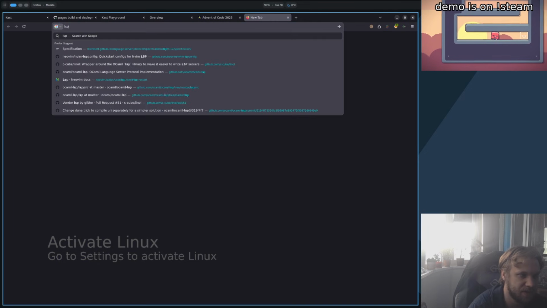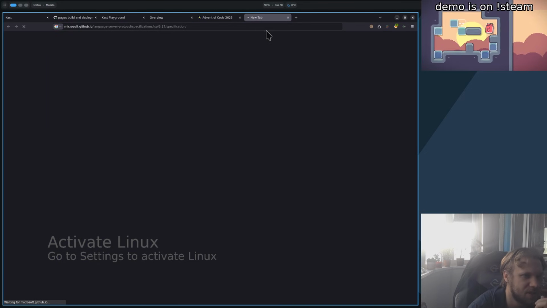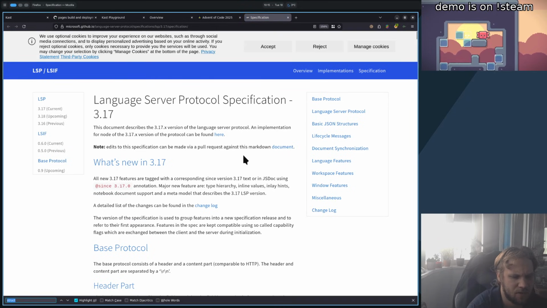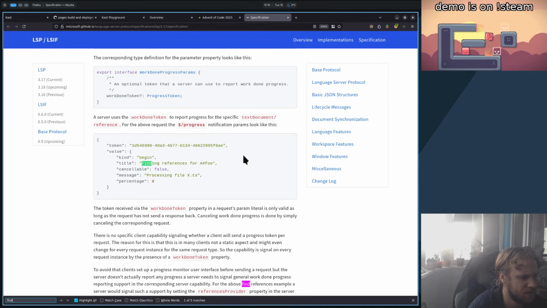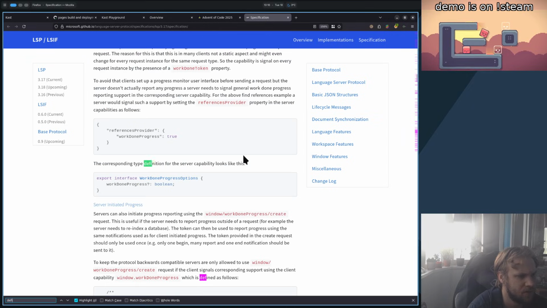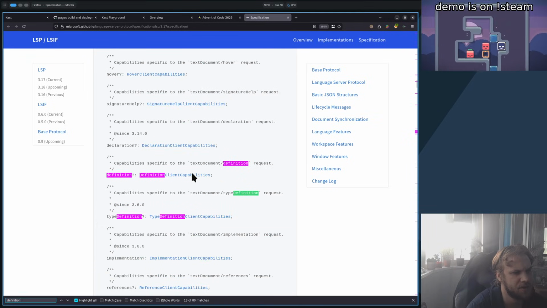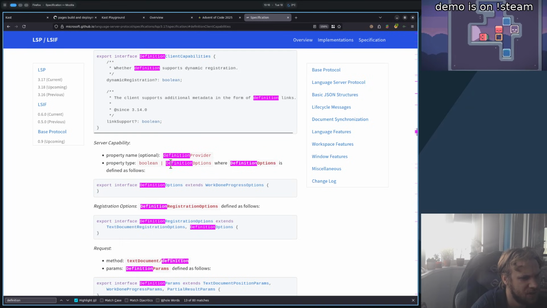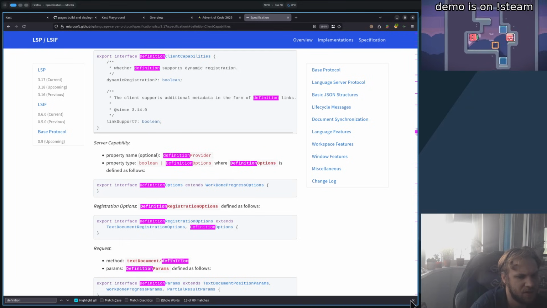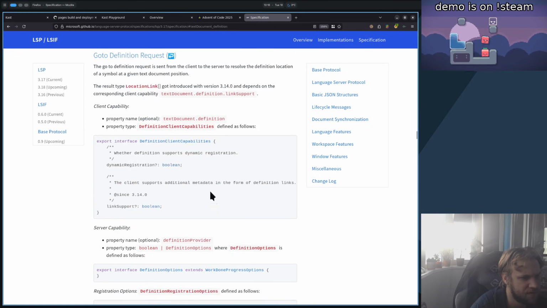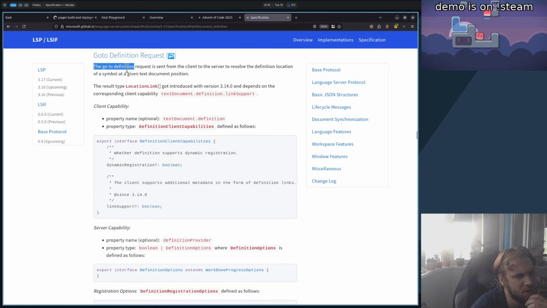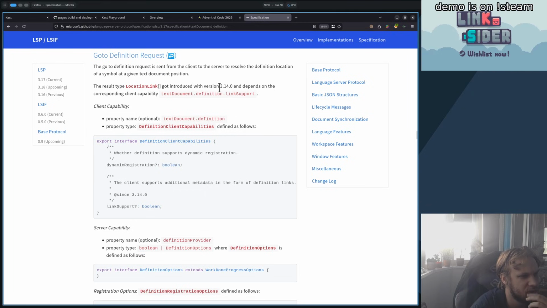Now let's take a look at the LSP specification. Find definition. Definition client capabilities. Text document definition. The go-to definition request is sent from the client to the server to resolve the definition at the given text position.